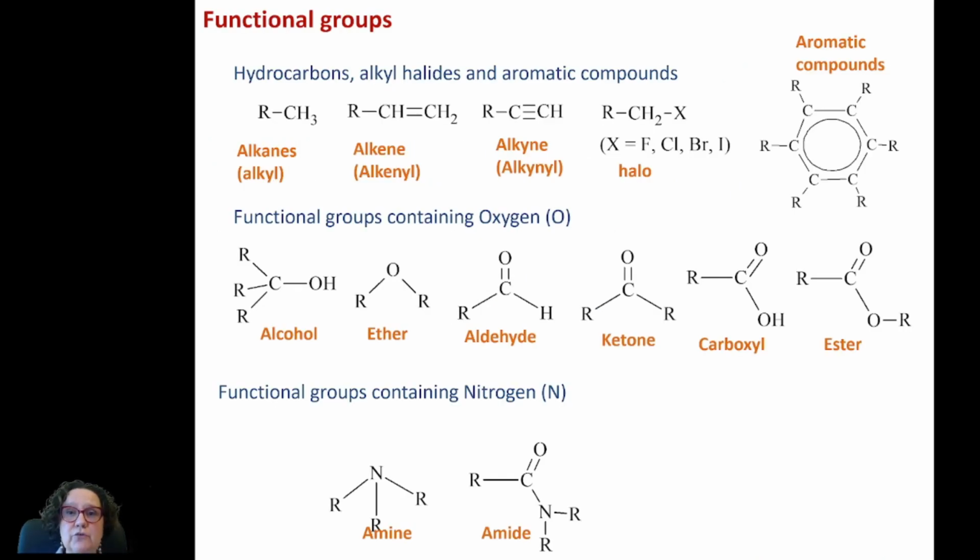So I showed you this slide in a set of previous videos. And in those videos, I focused on the top row. So compounds made specifically of carbon and hydrogen: alkanes, alkenes, and alkynes; halocarbons, which are when you have at least one halogen in the structure; and aromatic compounds. We looked at a compound called benzene, which is the basis of aromatic compounds.